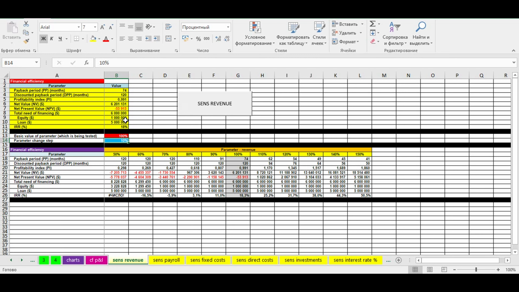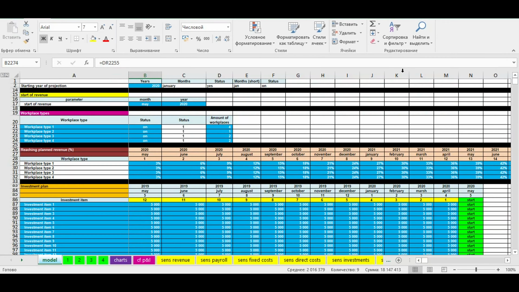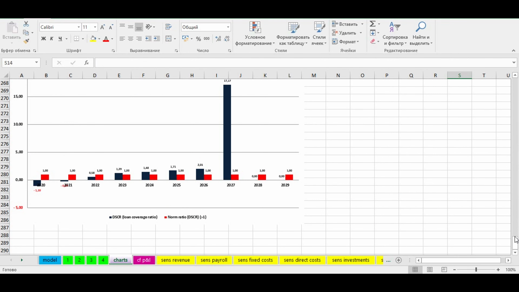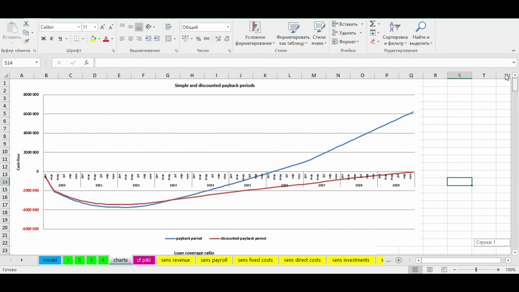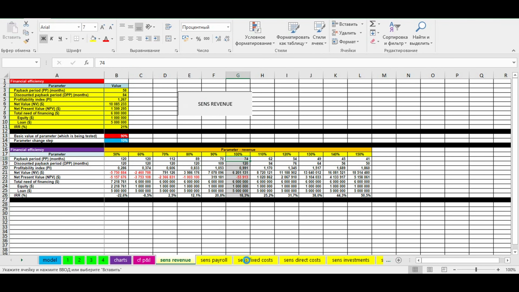Plus, it's a great moment to rethink your business strategy in time before you start investing your own money in the business. Maybe it's a good time to return to the inputs and create a new scenario which is more financially strong. The same story goes with all other blocks of sensitivity analysis. So, this was the hair salon financial business model.